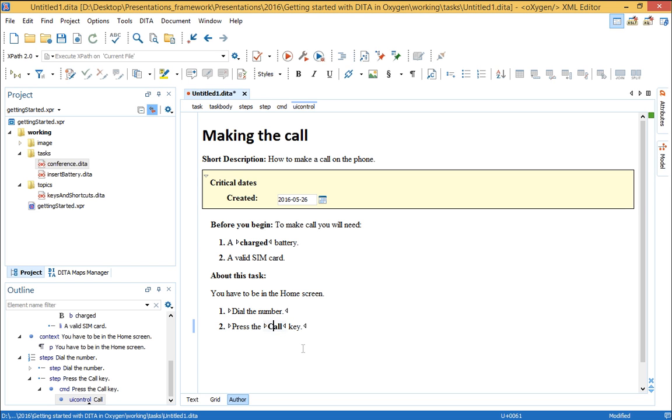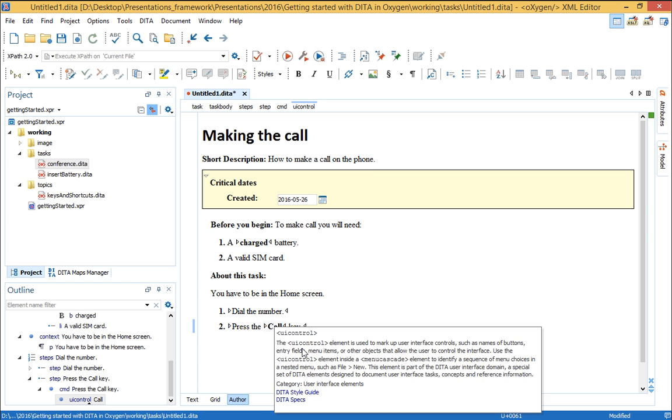Now, in case you are not certain about the semantics of an element, if you are not certain if you are using it correctly, you should present the content completion window by pressing F2. And in this window, you'll see a description and two very useful links.